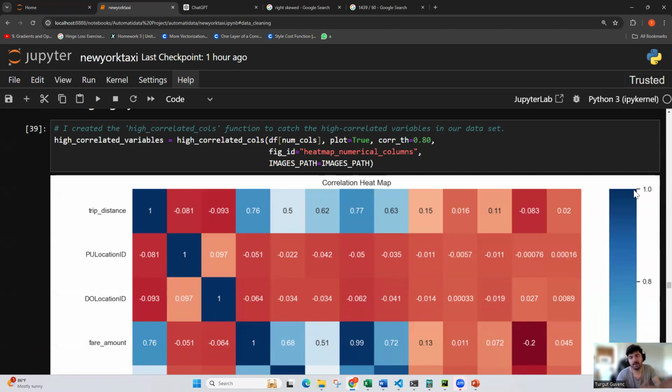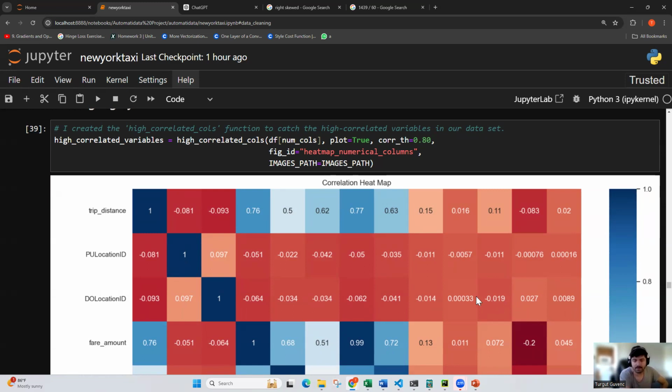What is the correlation from negative value to positive value? They're between -1 and +1. If they're getting closer to -1 or +1, that means there is a really high correlation. When they're closer to 0.5 values, that means mild correlation. If they're getting close to 0, that means there is no correlation at all.